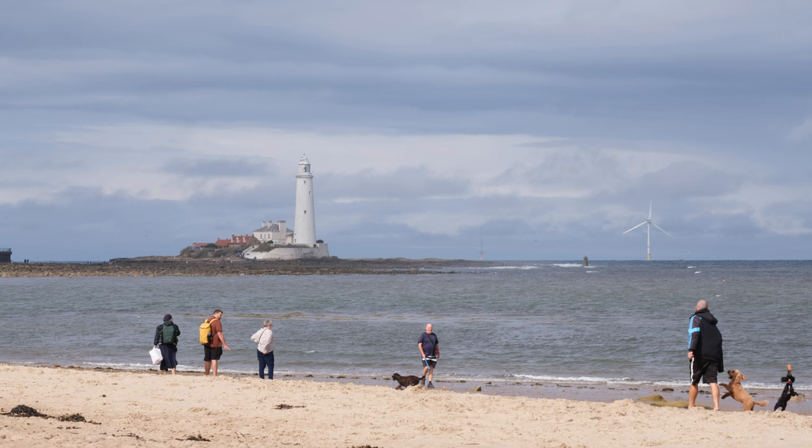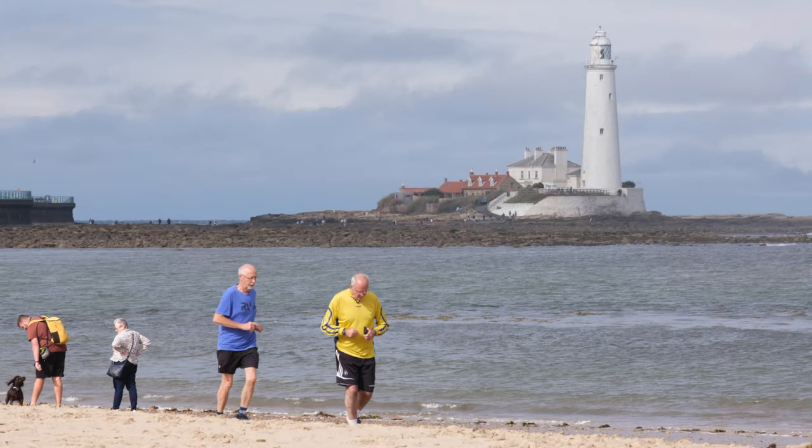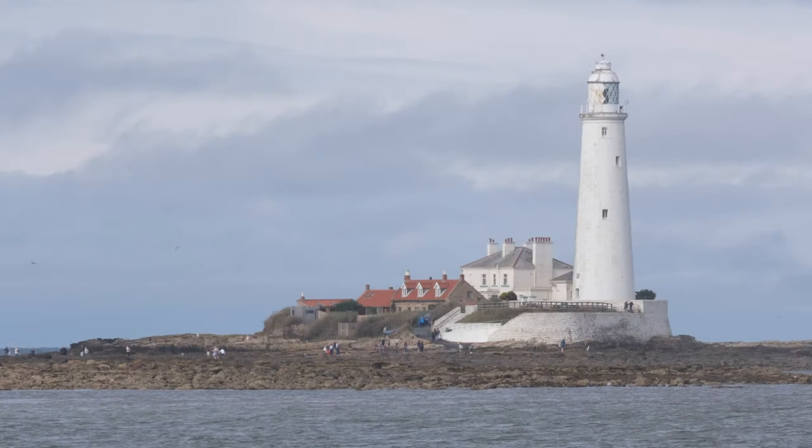I also took a couple of snaps at the end — straight Provia out of camera, camera on tripod at a normal shutter speed, no long exposure. This gives you an idea of the natural colours straight from the camera. Provia is just a lovely underrated film simulation. All I've done is decrease the saturation by one. It's not quite as contrasty as Classic Chrome, but it has that look and it's quite universal — you can use it for portraits, landscapes, or documentary. Try it with grain, put the colour chrome effect on, try increasing the blue saturation, or put the general colour chrome effect on to increase contrast of the base colours.